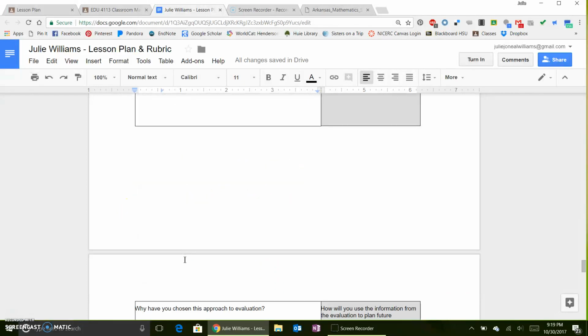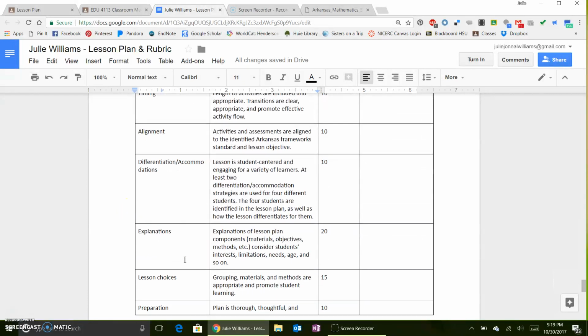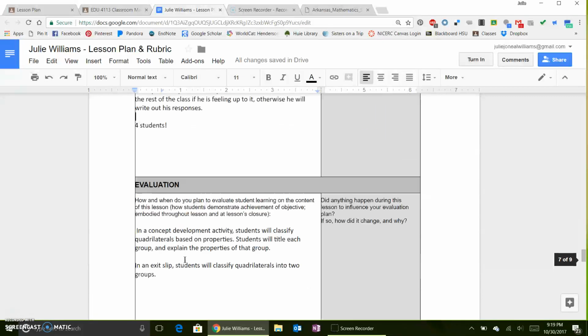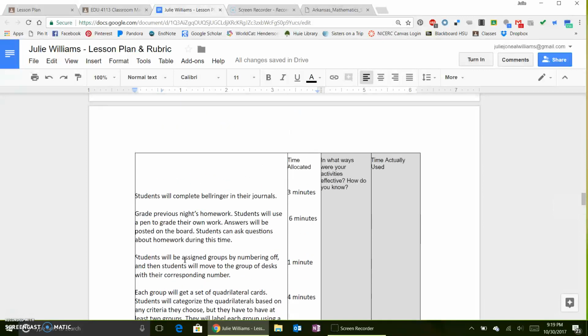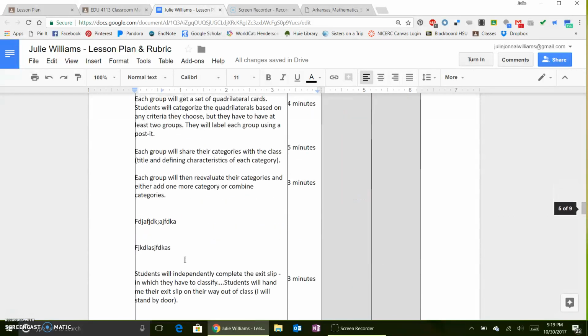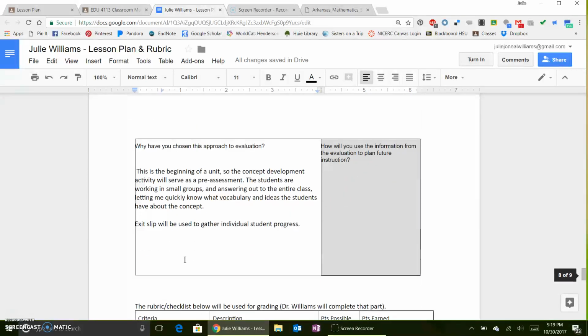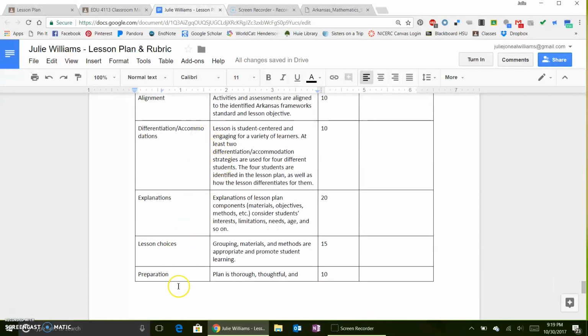And that's it. Now we have all the components, and you'll want to go through there and make sure that you think your explanations are great, that you've completed all the components, and I would check yourself against that rubric and template. If you have questions as you're working on this, email me and let me know.